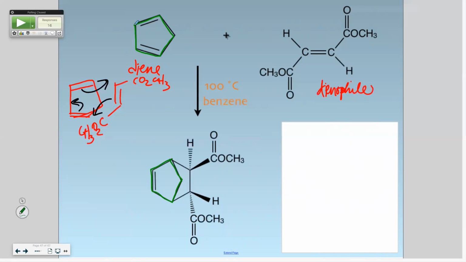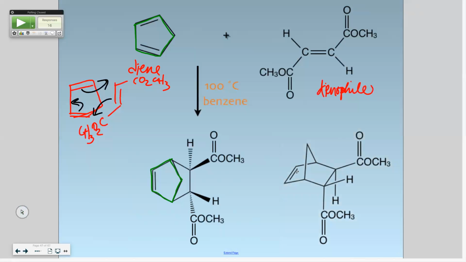Okay, notice that the two esters are what to each other? Trans. One's up and one's down. Doesn't matter which one you make up and which one you make down because this is symmetrical. Right? Okay, now the other way, I bet this picture is the other way of drawing it. Yeah. Have you seen those kind of pictures?